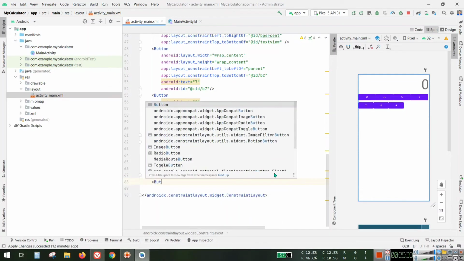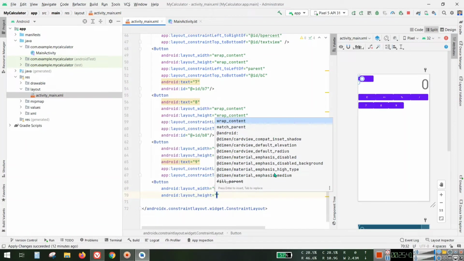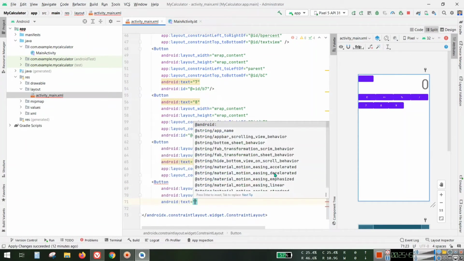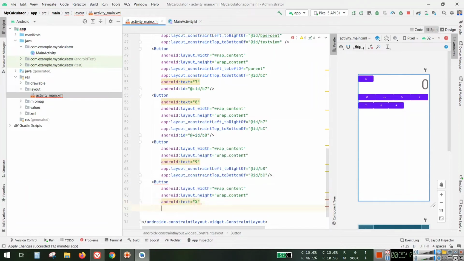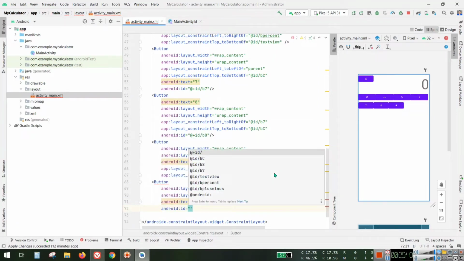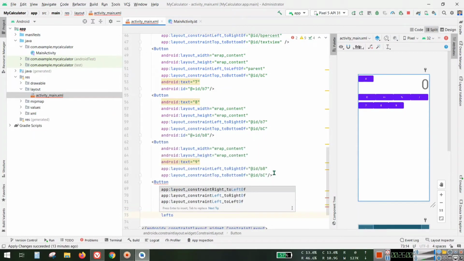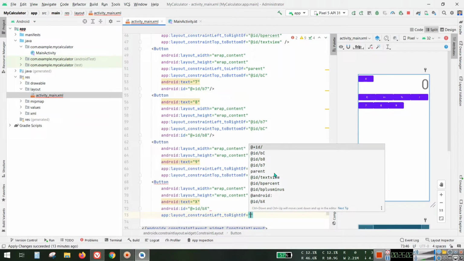Let's add another button. Give it wrap content, text as X, ID as button X, and I need to give the constraints left to right of button 9, 7, 8, 9.